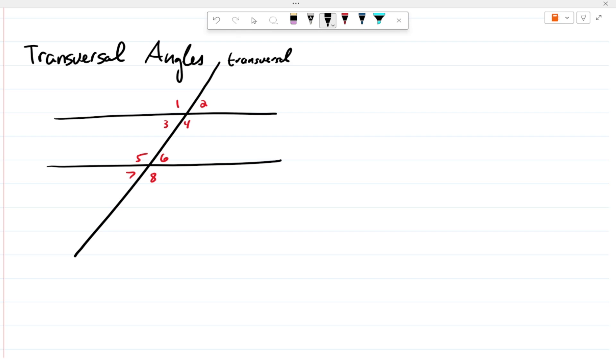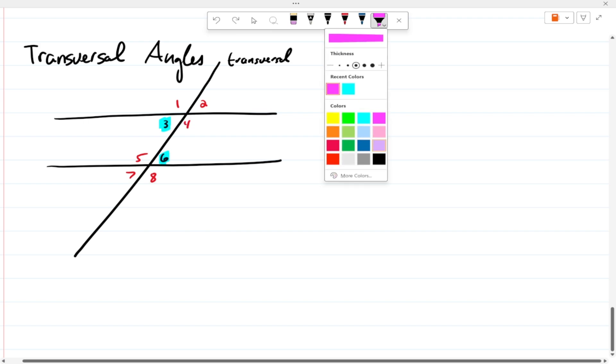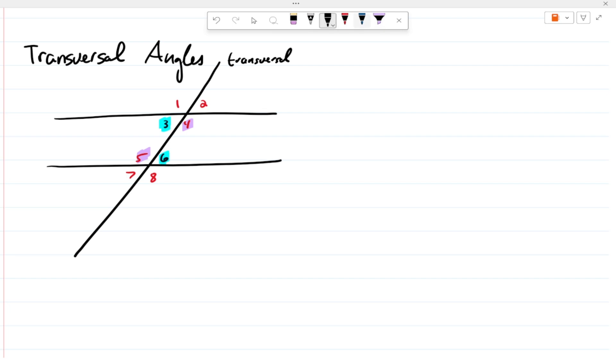Now, when we go back and we look at this, there are angles that are going to be the same. Then, there is going to be angles that are not the same. What I want to focus on are all of these angles first. Angles three and six and then angles four and five. These are called alternate interior angles. And when you take two parallel lines and you cut them with a transversal, angle three will be the same exact measurement as angle six and angle four will be the same exact measurement as angle five.